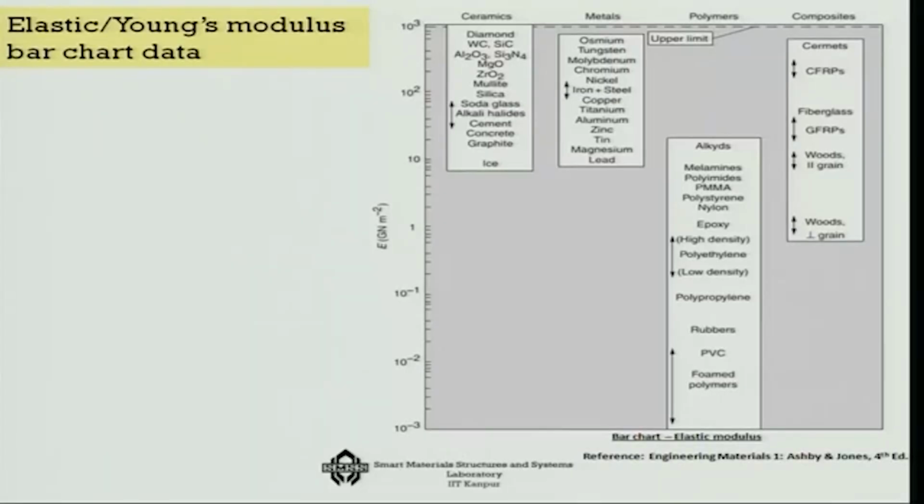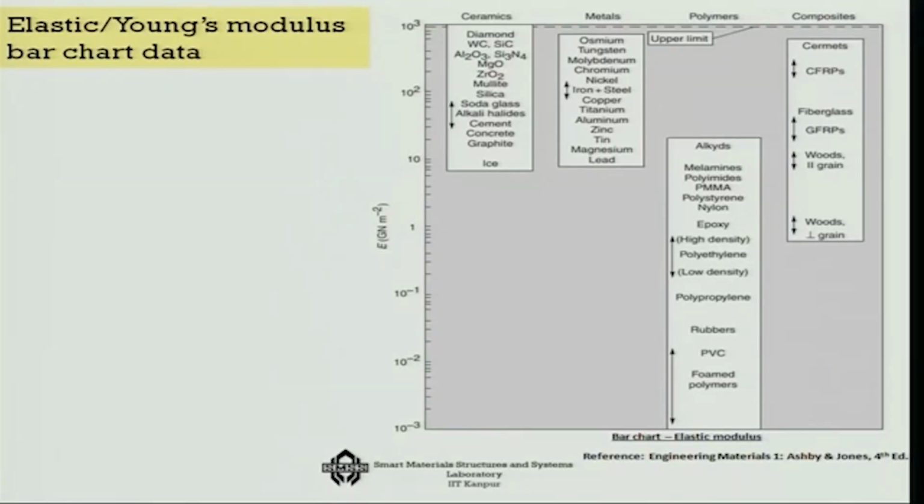Now, it correlates the stress and the strain, and you can get the elastic modulus of the system. The point is that this elastic modulus varies, and it is a measure of the stiffness of the system. Okay. I can work very easily with a rubber sample, but if you give me a steel sample, I may not be able to work so easily.